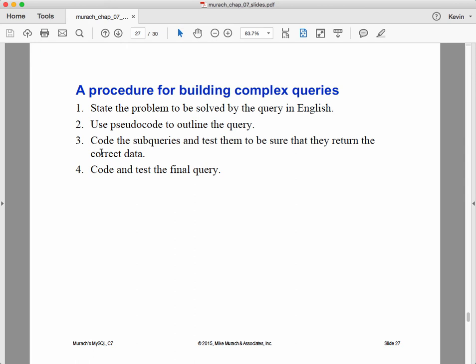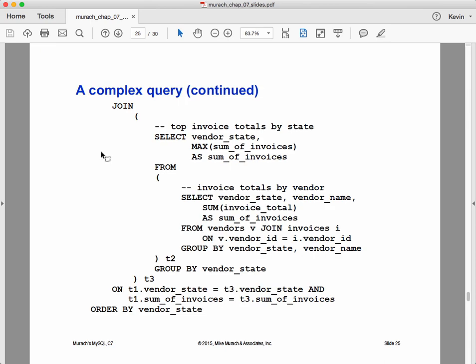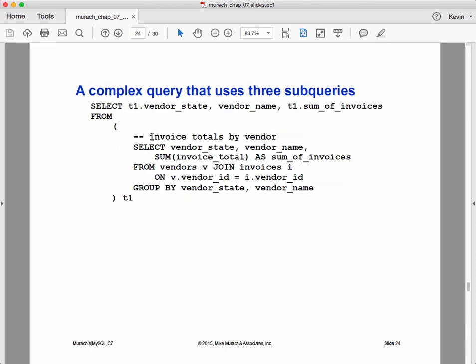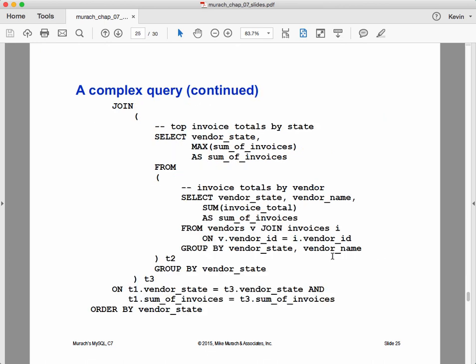So for instance, if we back up here and we look at the subqueries, we ought to be able to take this query and test it all by itself. Okay? And when we're getting exactly what we want, then we take another subquery that's a part of this, say invoice totals by vendor, and we convince ourselves that that's working right.